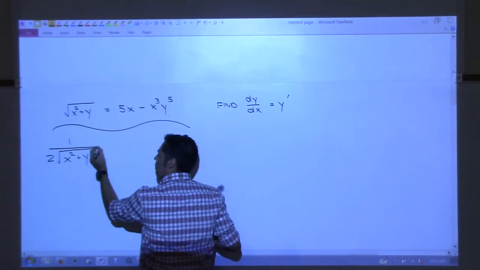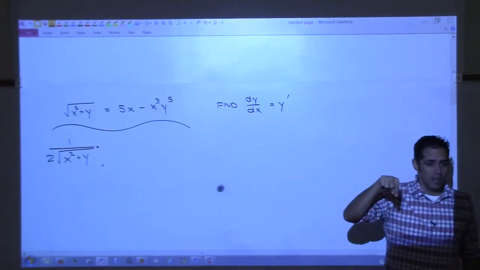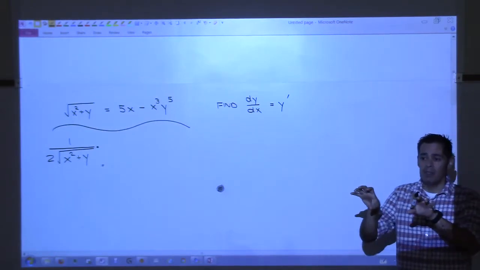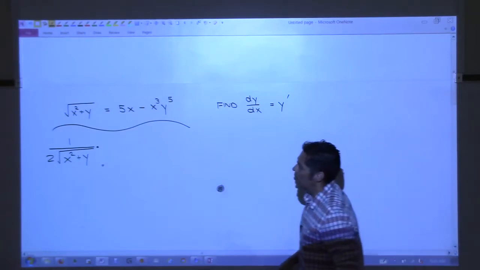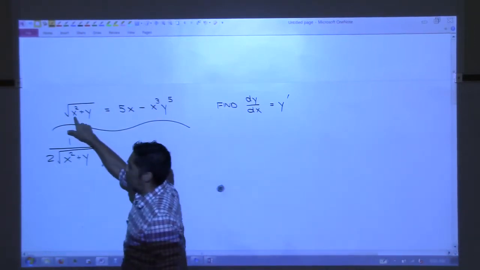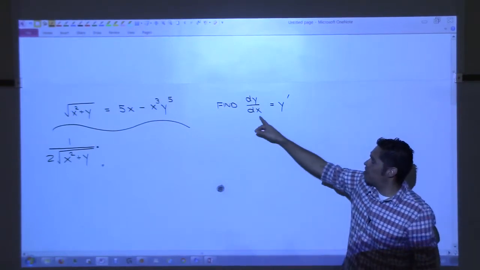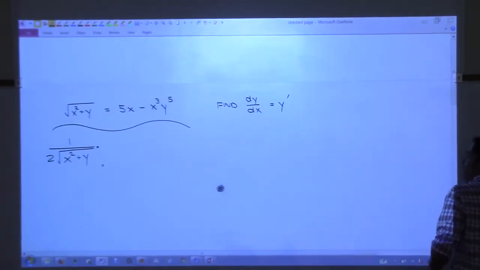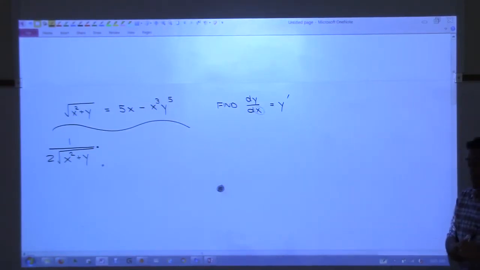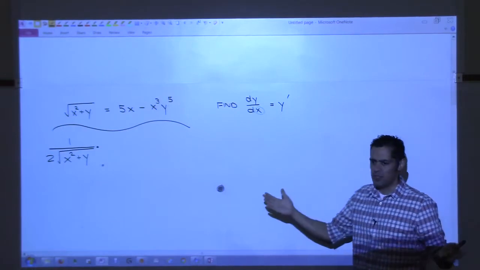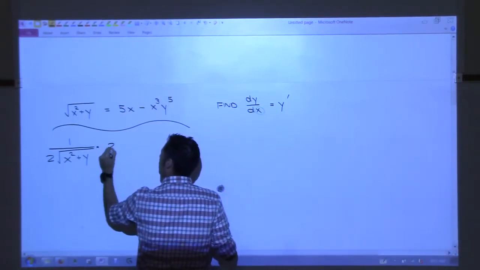Then the chain rule says I multiply now by the derivative of what was in there, right? And what's in there is a sum. It's two things being added together, so I can do those separately, right? So I'm going to take the derivative of x squared, which is just going to be 2x. And that's because I'm differentiating with respect to x, and my independent variable here is x, right? So anytime I take the derivative of something that has x in it, it's going to be your standard derivative. So I have 2x there.